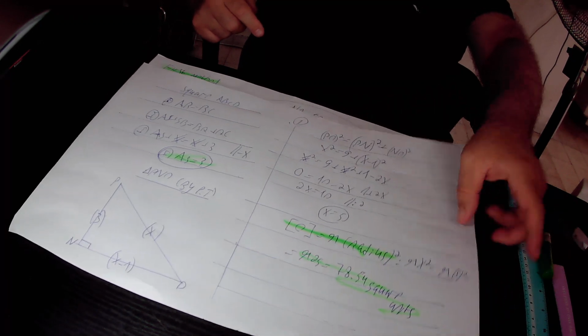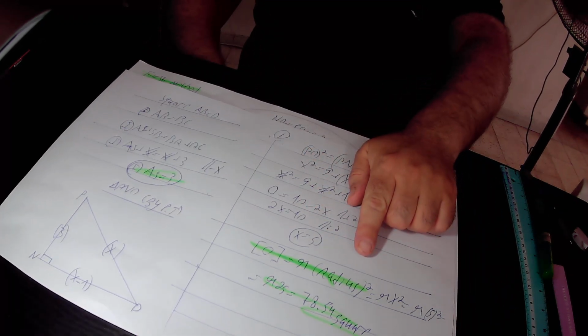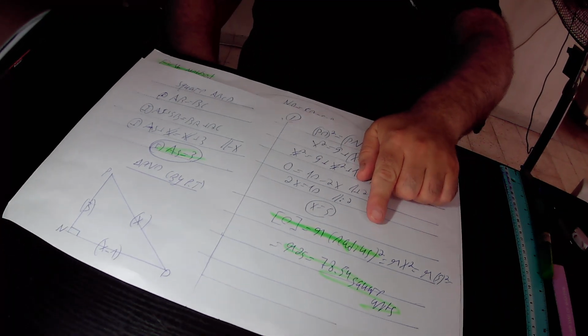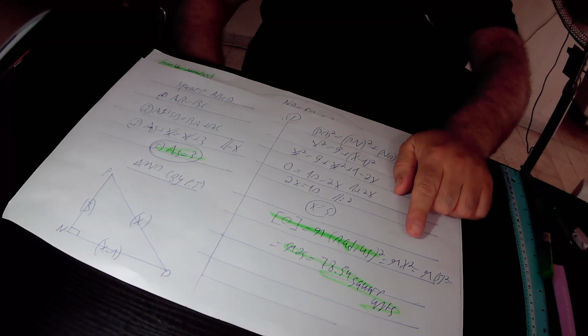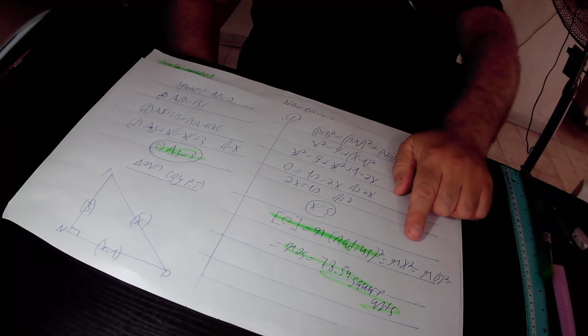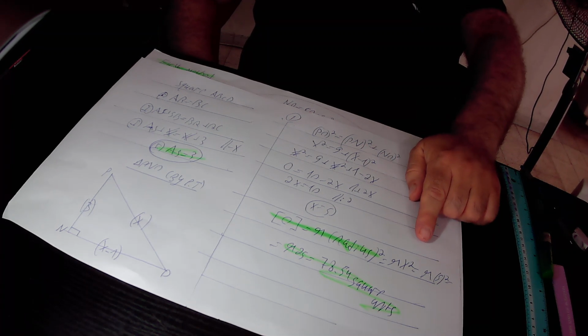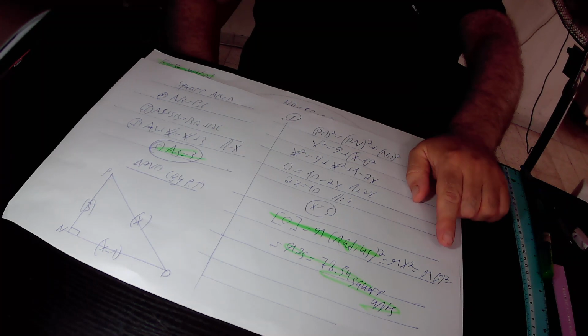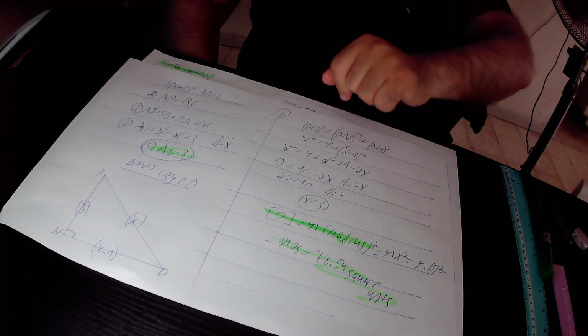Actually, the area of any circle equals pi times the radius of the circle squared. Therefore, the area of our circle must be equal to pi times the radius of our circle squared. The radius of our circle is x, therefore the radius squared is x squared. So in total, the area of our circle must be equal to pi x squared. But x is 5, therefore x squared is 5 squared. So in total, the area of our circle must be equal to pi times 5 squared. 5 squared is 25, so in total this expression equals 25 pi.